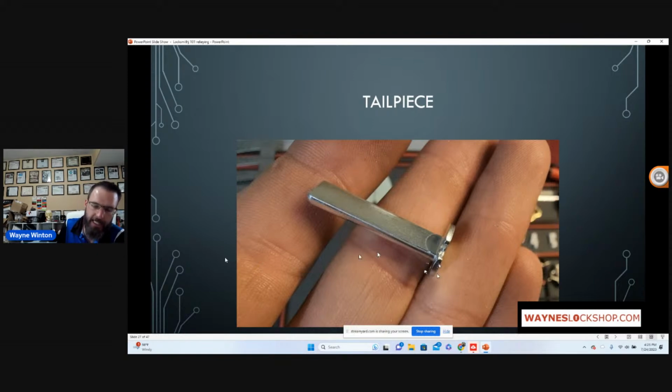A good side note is to take a picture of your lock cylinder before you start disassembling it so you can put it back together exactly the same way that you found it.